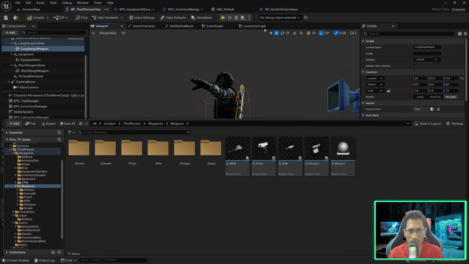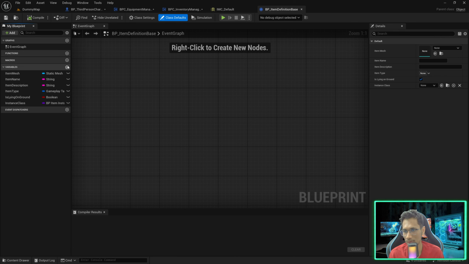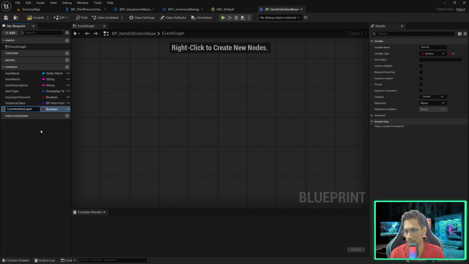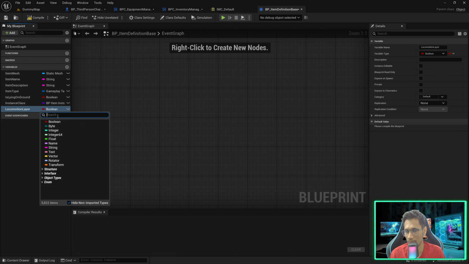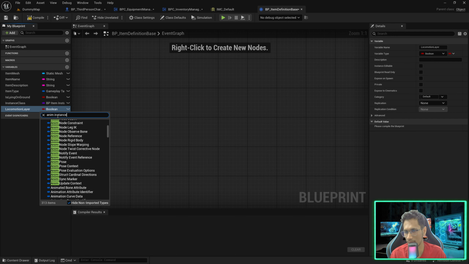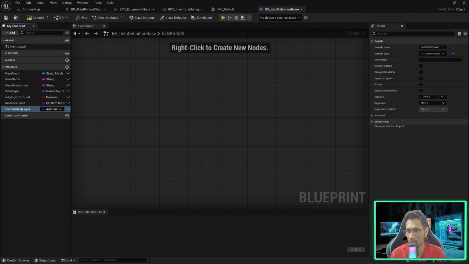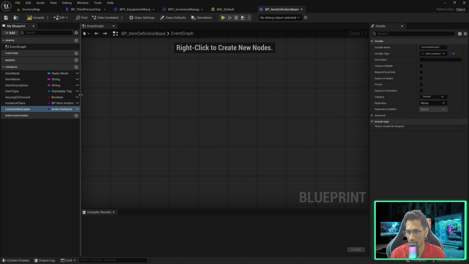So what we are going to do is in the item definition base, we will go for locomotion layer. Okay. And then we are going to go for ANM instance class reference. We want to know the locomotion layer class. Second is the holster type. Now see, there are 3 holsters. First is your leg, second is your back, third is the inventory. That means it is going to be in the case.